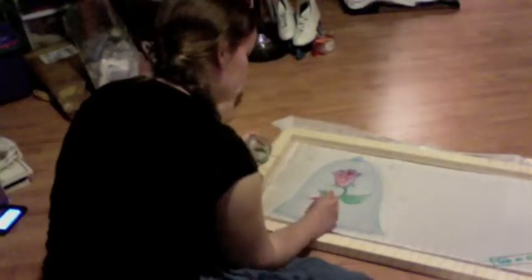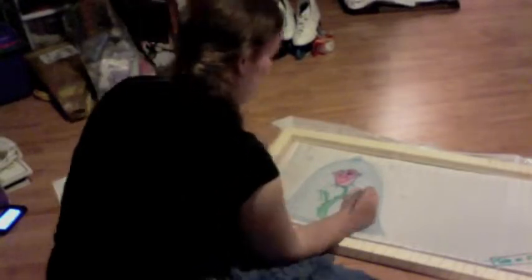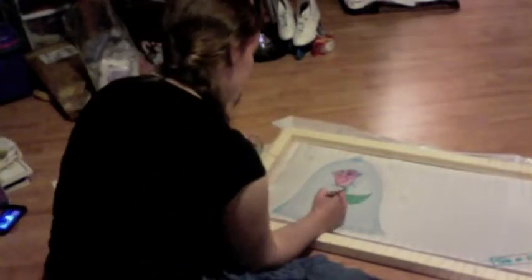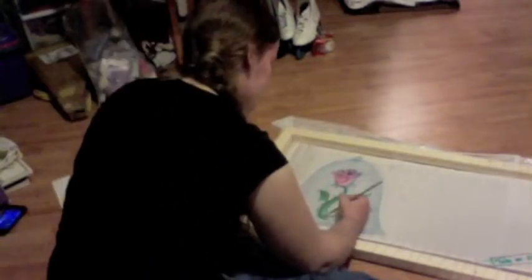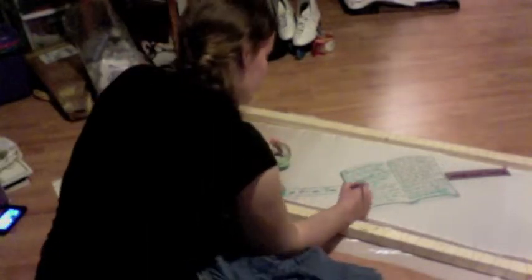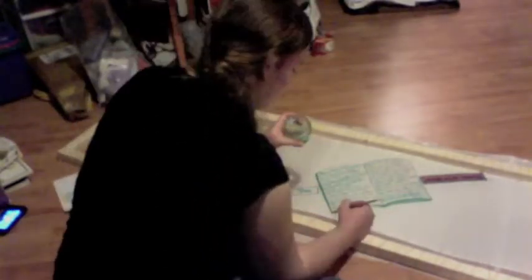So here I am working on the green of the rose's stem, which I liked to test on very small parts first to make sure I liked the green, and then I spread it out. I decided the green of the rose stem would be the same green on the open book, but I wanted a darker green for the other book's spine.